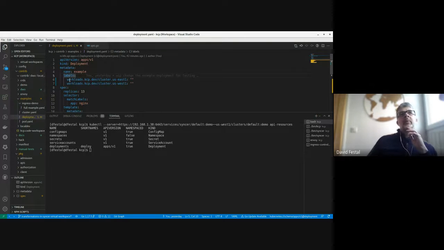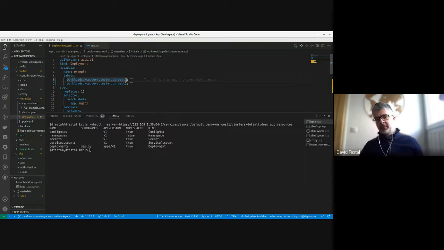Now, if I create a deployment, here is the deployment I will create, the one used in other demos. Obviously, I changed the labels here because currently the cluster label is mainly oriented to the one-to-one syncing use case. You can have only one cluster label that points to a given location. And here, what I want to do is split between two locations.